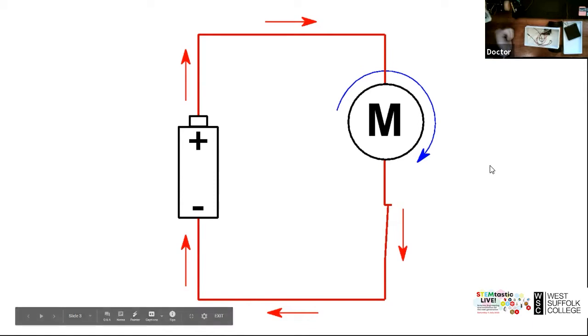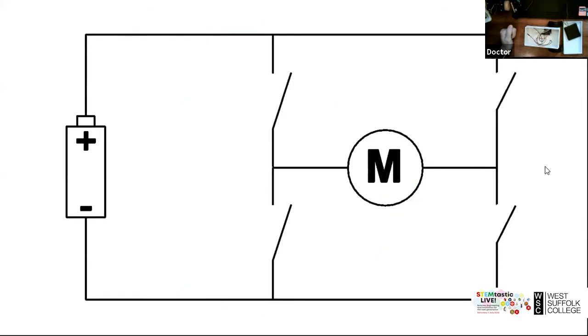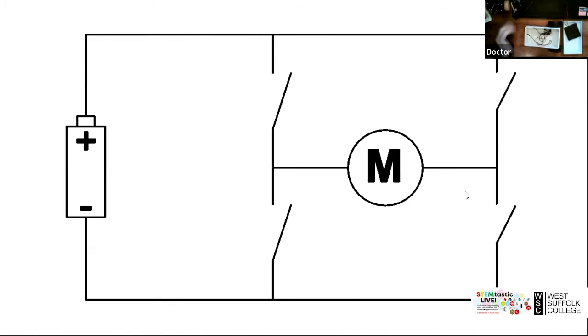So we've got a simple circuit, as I showed you, that runs a motor in one direction, but we want to rotate our motor in both directions, and we don't want to have to disconnect and reconnect wires to do so. And the type of circuit which enables us to do that uses 4 switches, and the motor is in the middle of what we would see as an H shape. And it's called an H bridge for this reason. So the 4 switches kind of make up the shape of a letter H, and the bridge or the middle of the H has got the motor on.